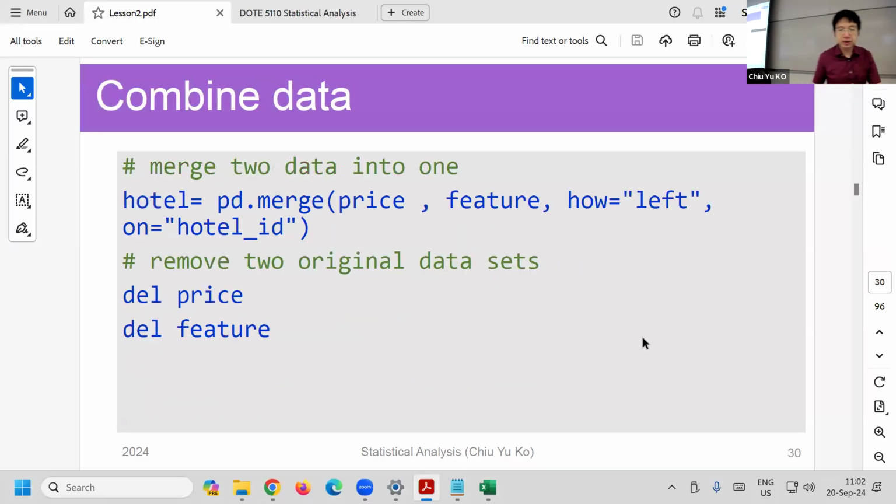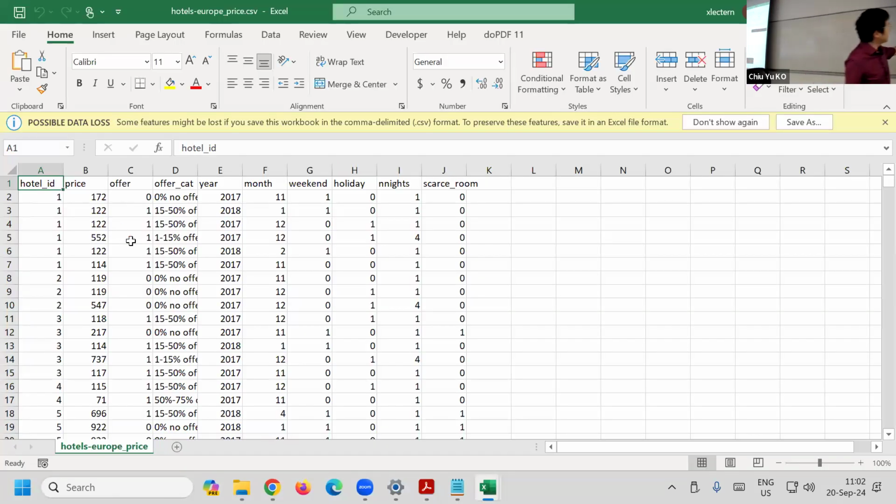If that looks all right to you, now we are going to show you how to combine 2 data sets, but now not one map to one, right? Because remember, the same hotel can appear many times because of price. Look at this data. Remember the price data?